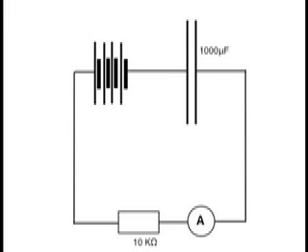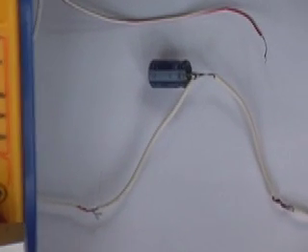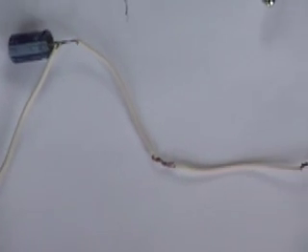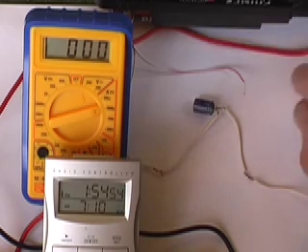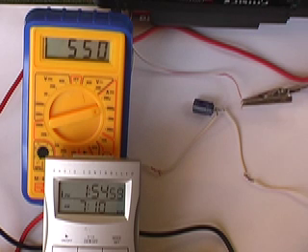Also available is a digital clock displaying seconds. The values of the components are given on the diagram. What we have not done on the actual circuit is finally make it a full connection. And we're going to do that here. You can see the capacitor and the resistor. They're very small components physically. And we're going to make the final connection and record values of the current against time.